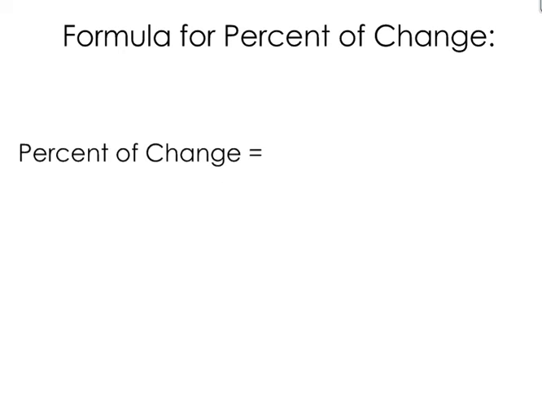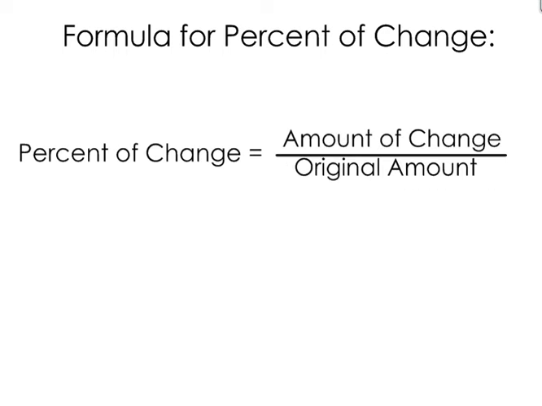To start, we're going to look at our formula for percent of change. This is what you're going to use every single time that you try to calculate this out. So you're always going to write down your formula first. The percent of change formula is going to be the amount of change divided by the original amount. In order to find your amount of change, you are going to be using subtraction. We'll go ahead and give ourselves a reminder. And the original amount is always going to be the first number you see. So we'll put a reminder here.